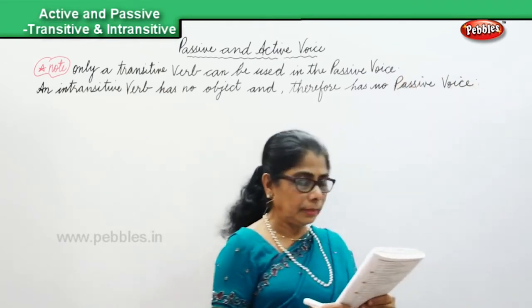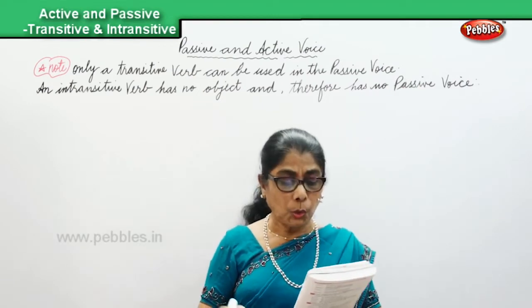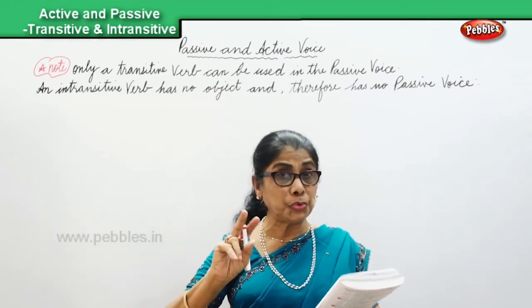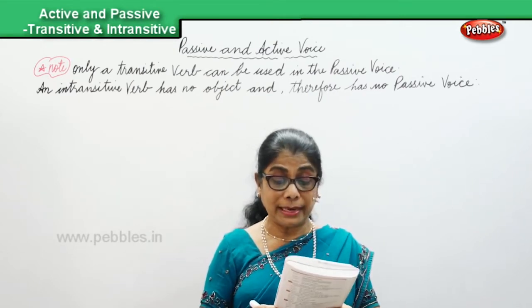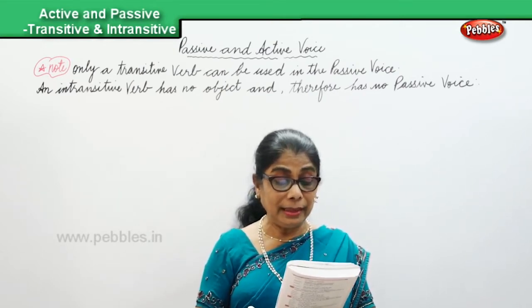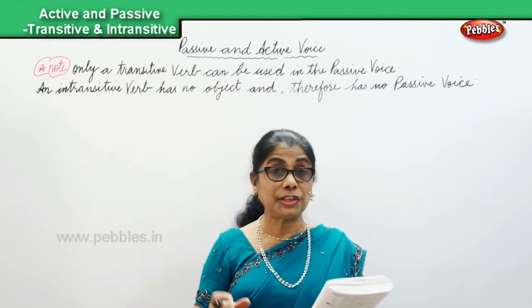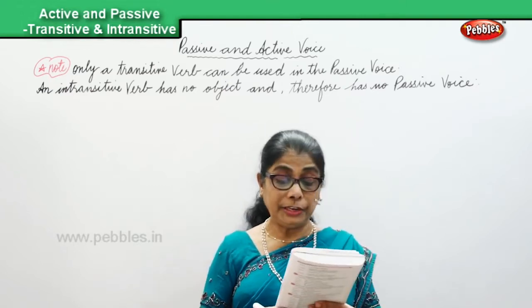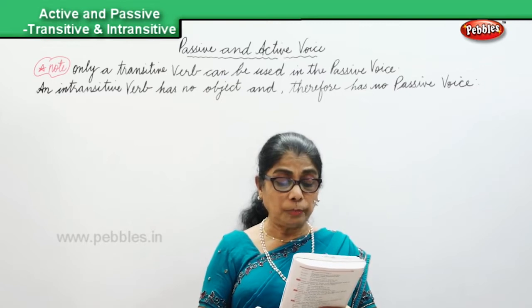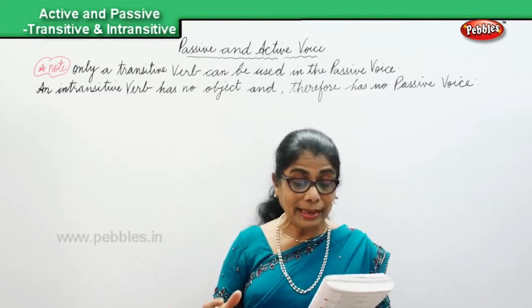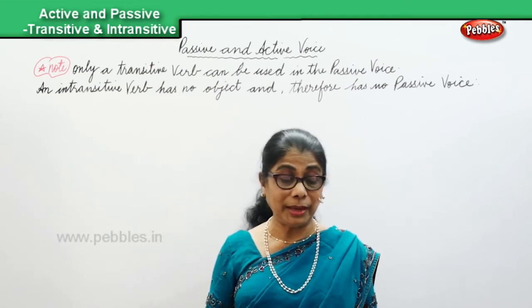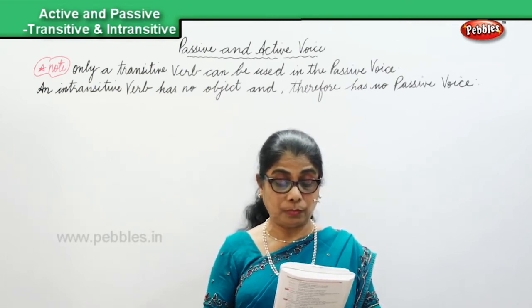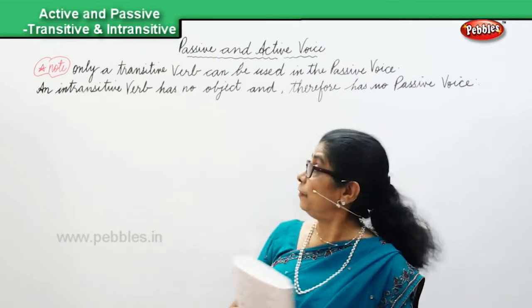Okay. Let's go on. When the verb has two objects, after them in the active voice, they are changed into passive. We need to remember that. One of the objects becomes a subject in the passive voice and the other becomes the object. Okay? So now we are looking at a different one.